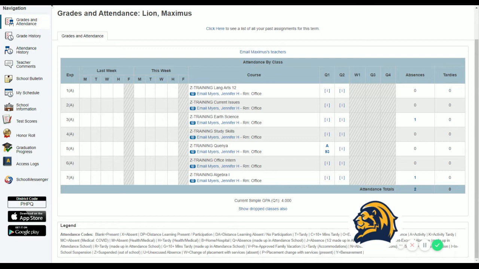You get a total of 6 tardies, 10-minute tardies, parent excused absences, and distance day absences before you get an NG in the class. Once you hit 7 in any given class period, that grade will change to an NG, and you'll see NG here instead of your letter grade. That means you need to attend attendance school. So pay attention to Maeser updates for information on how to access attendance school so that you have a grade in your class. If you get NGs, they count against you just like an F, and that means you will not be able to participate in sports or activities or gain credit for the class towards graduation.